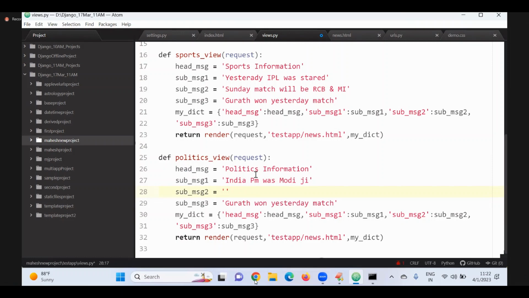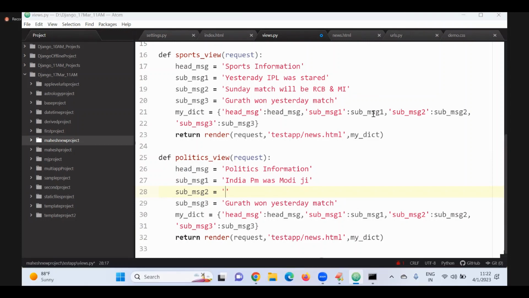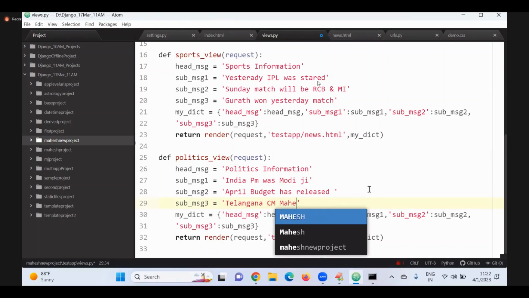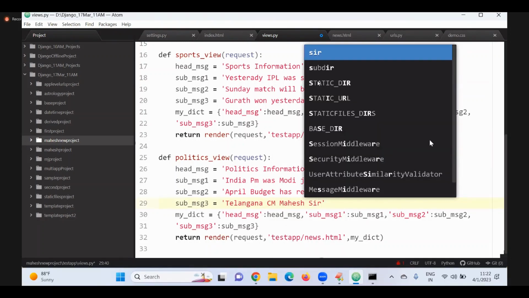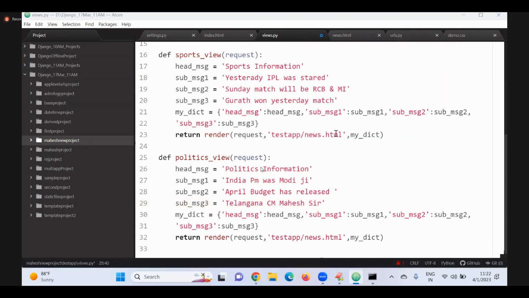Politics and narration. Politics information something. Someone is sending something. April budget was released. Okay. April budget was released. Next. Telangana CM. Okay, done. Nirmala Sitharaman, our finance minister. Very good.